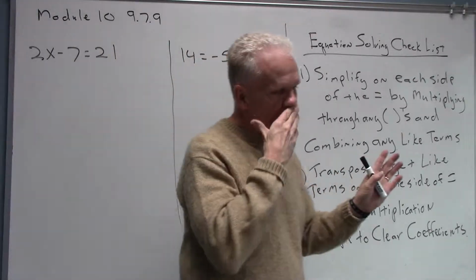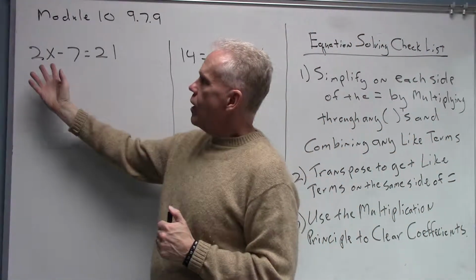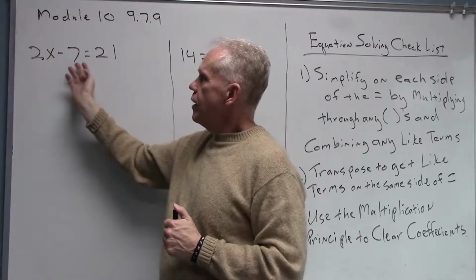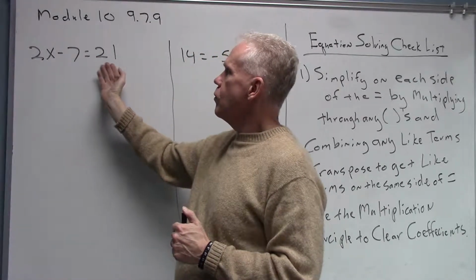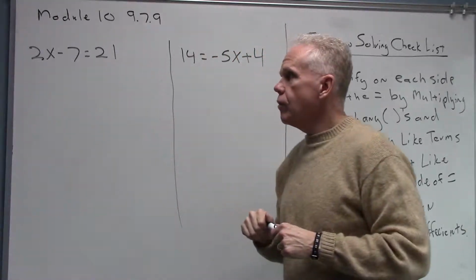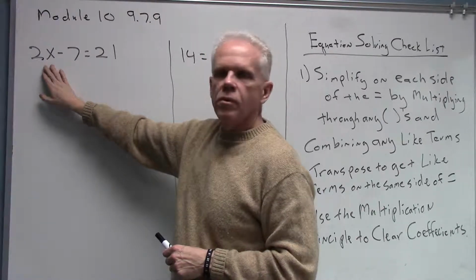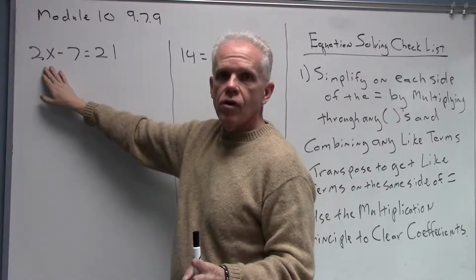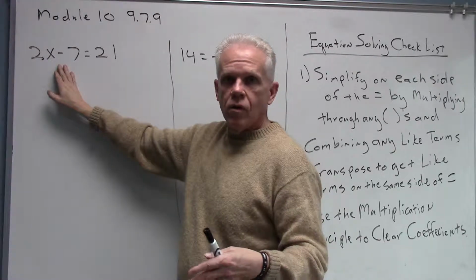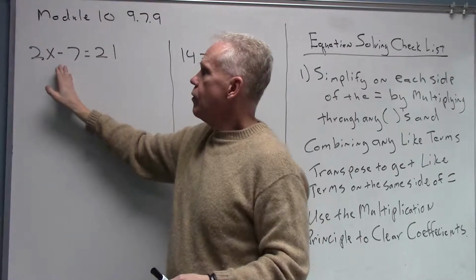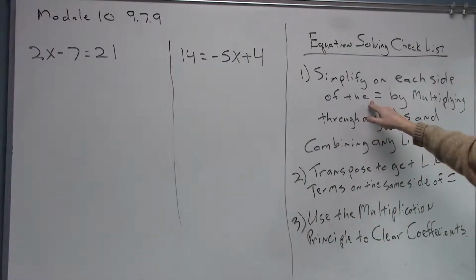Okay, let's take these steps and take a look at a couple of fairly straightforward equations and see how they're used on them. Let's start off with the equation 2x minus 7, now that's an expression here, equals 21. Here's another expression here. So we've got 2x minus 7 as an expression equals 21 as another expression. So there's an equation for us. First, I want to look at the expression on the left side, 2x minus 7, and I wonder if I can simplify that. Well, no, there's no parenthesis in it. There's no like terms. Can't take the 2x and the negative 7 and do anything with them together because they're not both x's or both just plain numbers. They're different from one another. And there's nothing I can do over here either. 21 is 21.